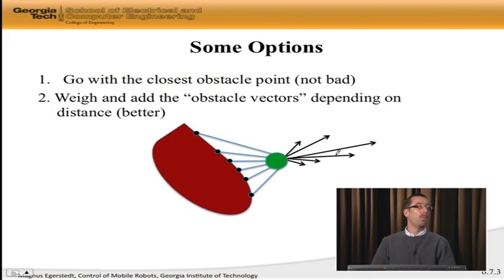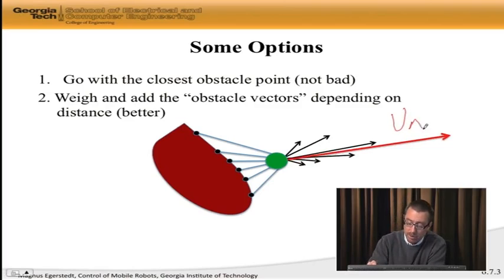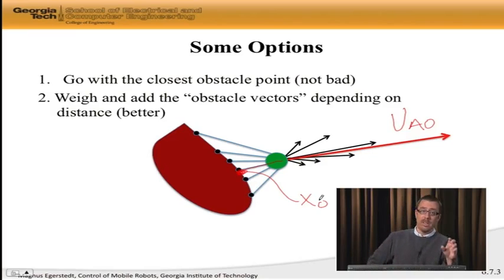So there are different ways of weighing them. Let's say that I get these weighed or scaled obstacle vectors. And then my obstacle avoidance is simply going to be some scaled version, or weighted and scaled version, of that. So this would be U_avoid-obstacle now. And what you now need to do to find X_obstacle, which we need, is to backtrack this thing and say that this point here would be XO. Now, XO is not necessarily a point that we're measuring now. It's the scaled and weighted version of the other points. But this is a much better way of doing it.